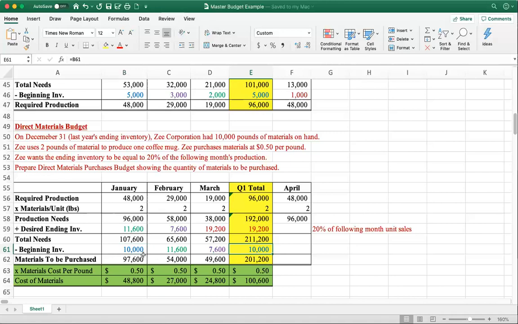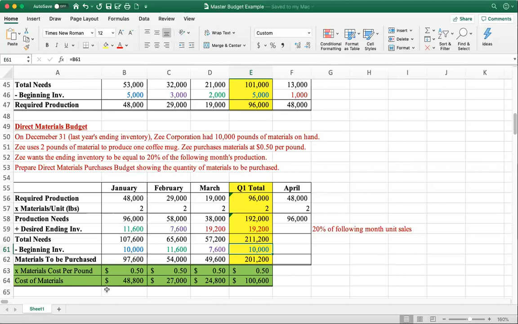We need further information so we can make a cash disbursement budget, just like we created the cash receipt budget after we prepared the sales budget. We were receiving cash for the sales we made on credit, or for the sales we made in cash. So we prepared a cash receipts schedule. Similarly, when we purchase material, pay for labor, or pay for anything, we can also prepare a cash disbursement budget. In this case, we are preparing a cash disbursement budget for materials only.